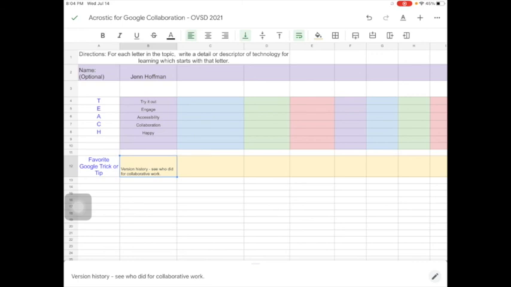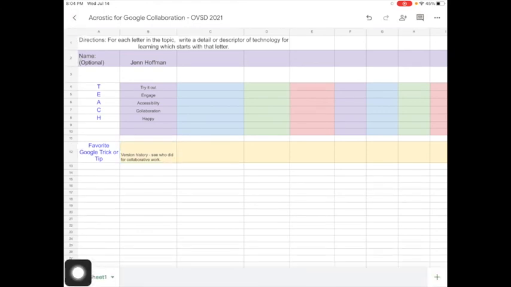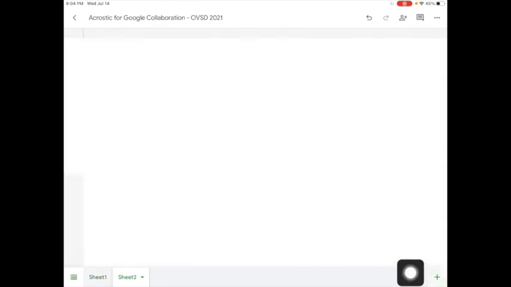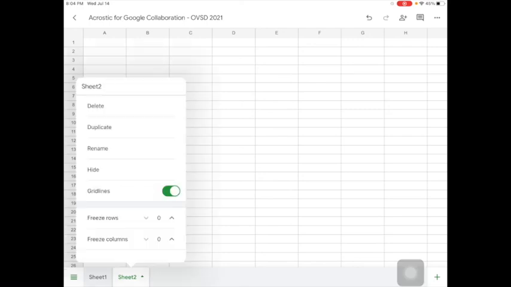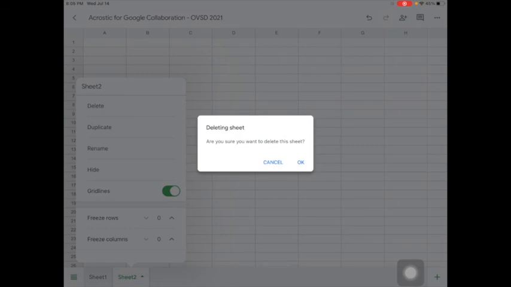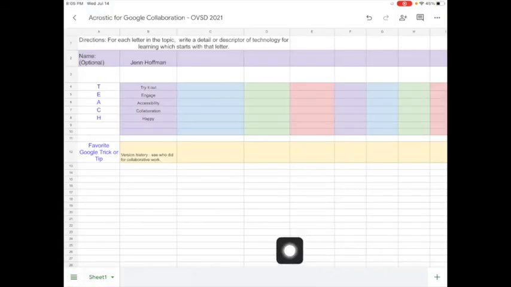bit with spreadsheets. When you are finished editing your spreadsheet and you want to close it up, you can see my back arrow has become a check mark. That check mark is essentially a save button. It's going to automatically save anyhow, but that gets you back out of the edit view into just being able to view it. You can see down here along the bottom now, I have my sheet tab. The plus over here is going to add additional tabs. If I want to put more tabs into this workbook, I can use that. The arrow lets me customize the tabs. I'm going to actually delete this one because I don't really want a second sheet.